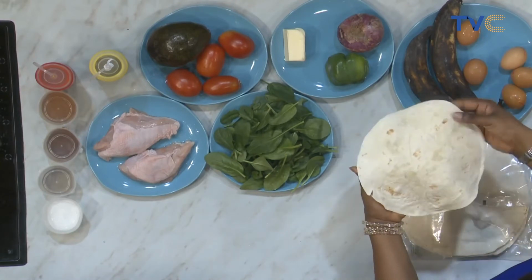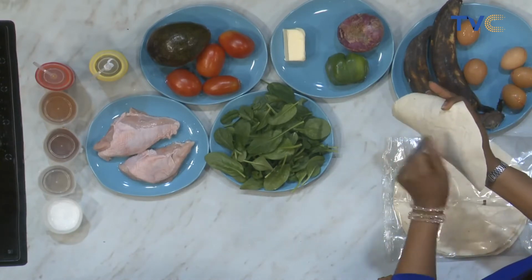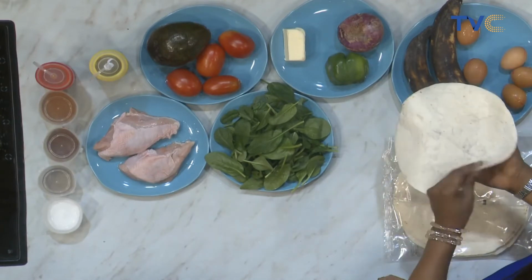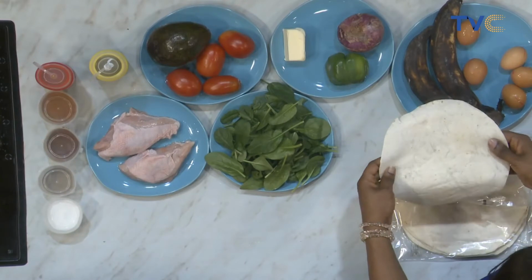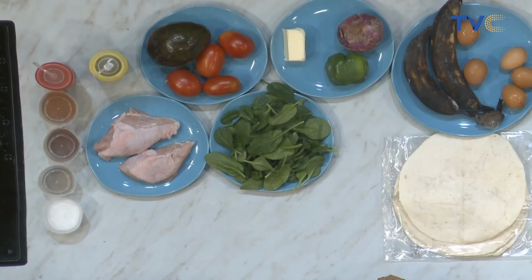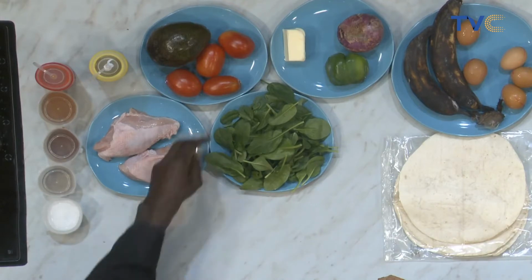So this is a very flat bread. You don't separate it or anything like that. It's also a little bit softer than shawarma bread. Okay, so this is a tortilla. Nice. All right. So at this point, I'm going to bring out one of the pans.